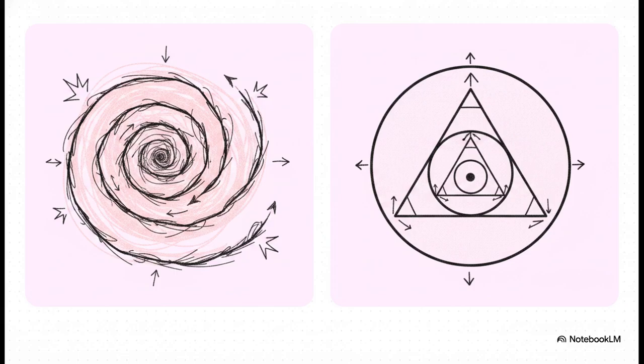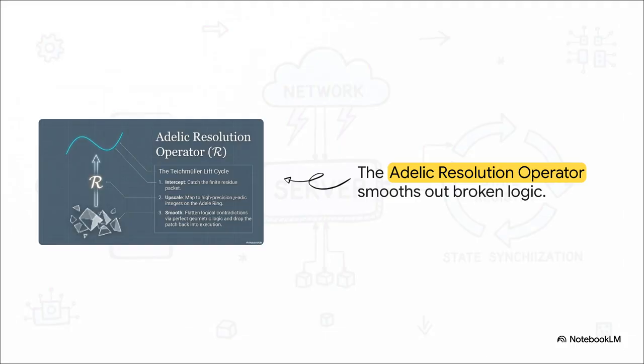Think of p-adic distance kind of like a fractal Russian nesting doll. In this space, every point inside a circle is its center. Because of that, infinite loops don't expand outward to chew up your RAM and freeze everything. Instead, the geometry naturally forces them to collapse inward, shrinking all the way down to a totally harmless, static, geometric point. Once it's collapsed to a point, the system has to fix the broken code, right?